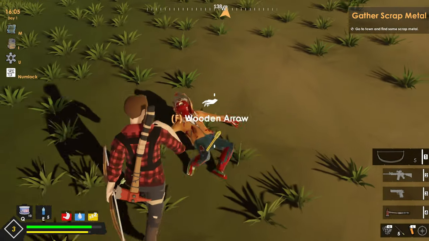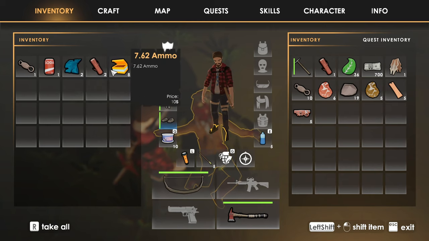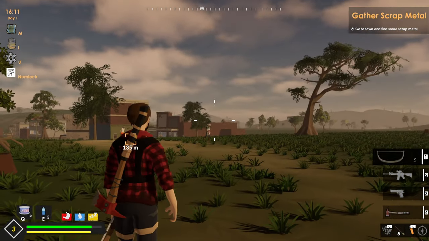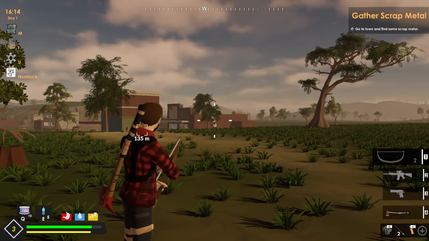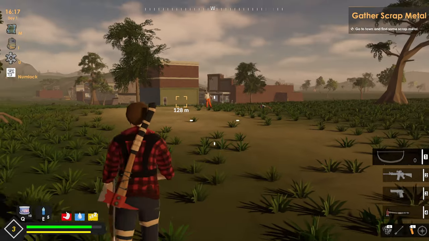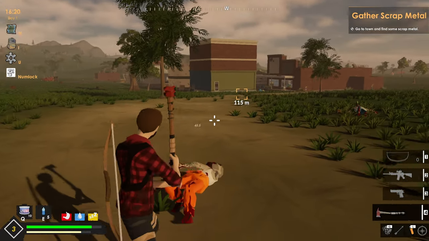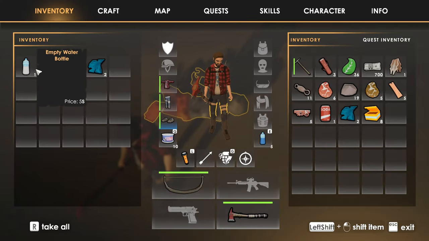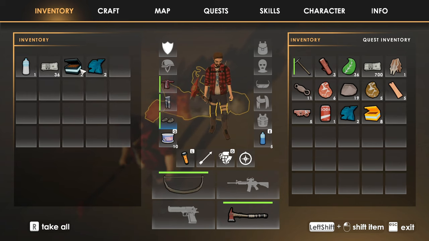Right, oh, you can loot. Oh, look at that. Some ammo and some... Take all. Right, yeah, take all. Nice. Nice! Right, I ran out of ammo, so I'm gonna have to hit him. Oh, that works. Oh, the little animation there. He's like that. See that? Right, more cloth, some money, and empty water, so I guess you put that in the water catcher.